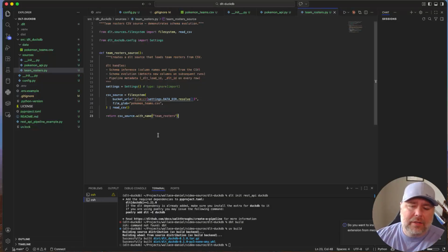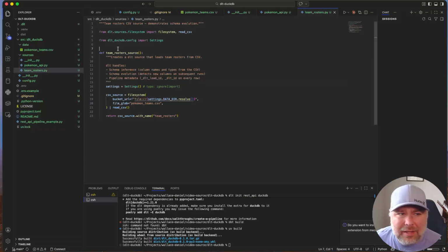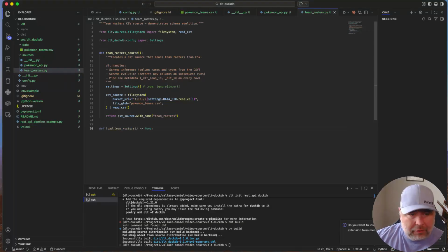Now, one of the things that the LLM's been pushing me to do that I've been fighting, so it may push you to do as well, is to read things in using pandas or using this, and then decorating this with an @dlt. Let me show it to you so that you recognize it immediately. I'll give you an example of this where the AI is doing it wrong and I have to correct it.